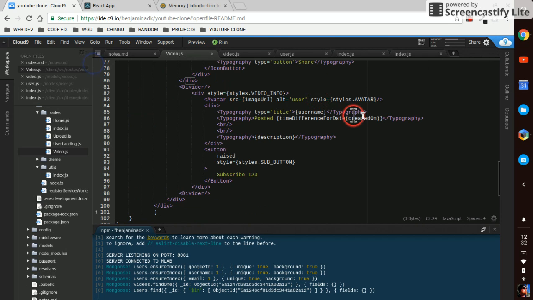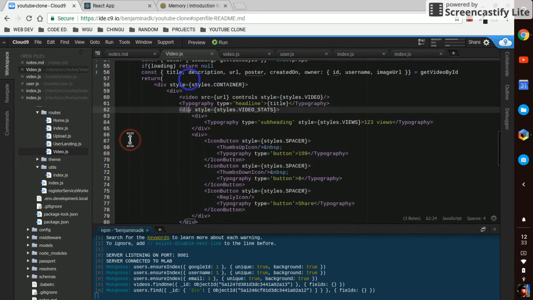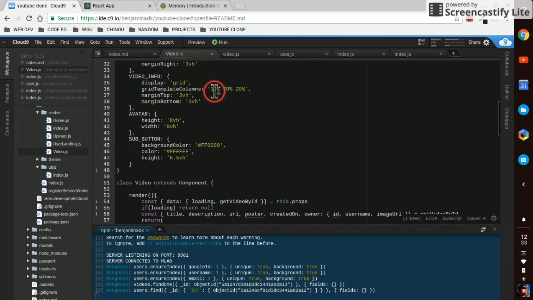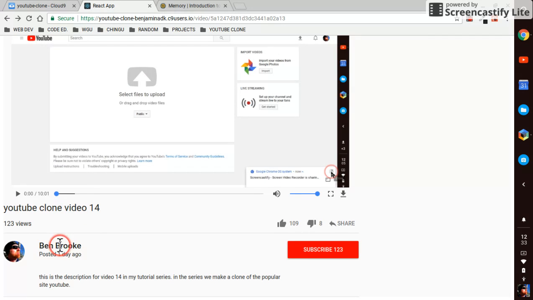We leverage our created on and a couple breaks and our description, and we actually set this one up. There's a submission button or subscription button. We set this one up as a three column grid, 10, 70, and 20%. That's where we get our 10, 70, and 20% columns right here, and then just another divider. Just for looks right now, nothing's hooked up.